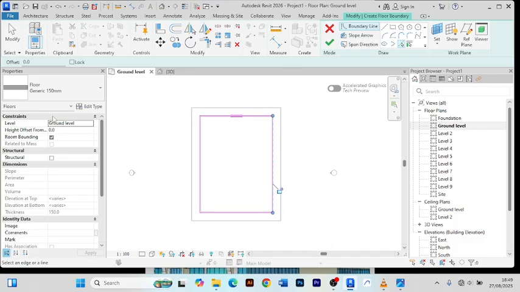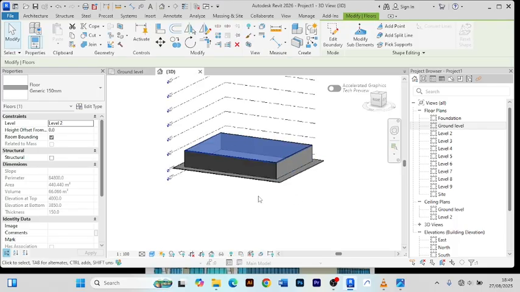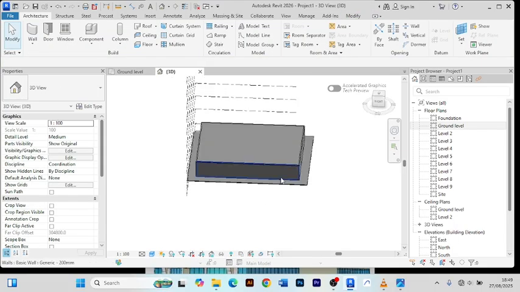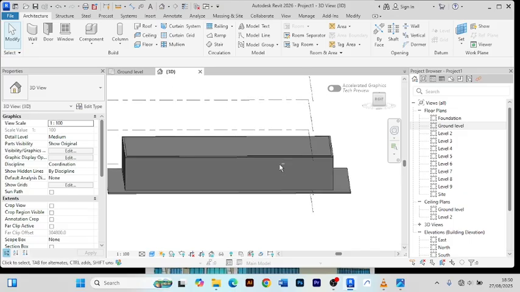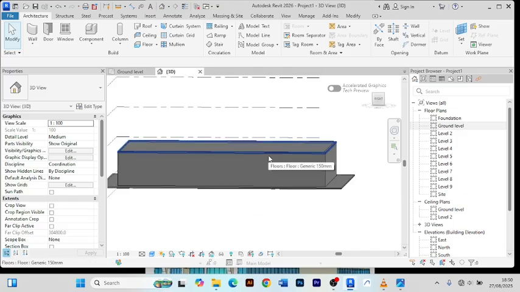But now in the properties, we're going to change the level from ground level to level 2 because we want this floor to be up. Just click OK. Then when you come here, you'll see it has covered the house from up. So that's basically what we wanted to achieve.